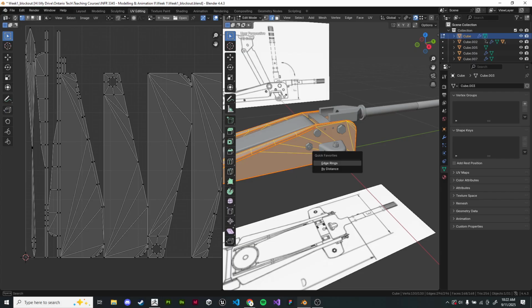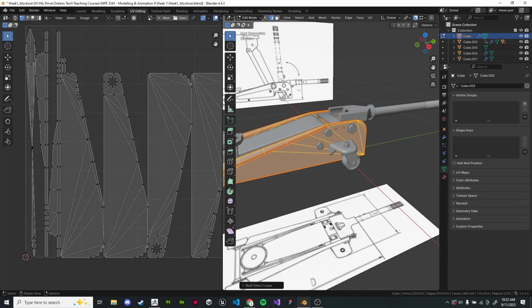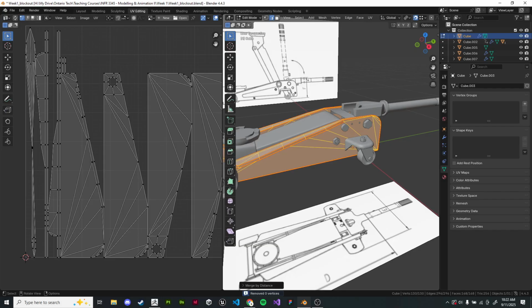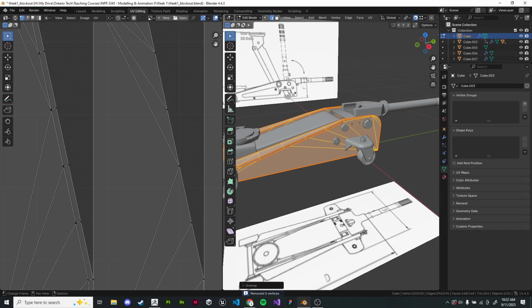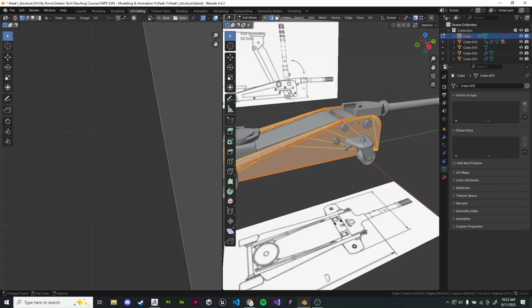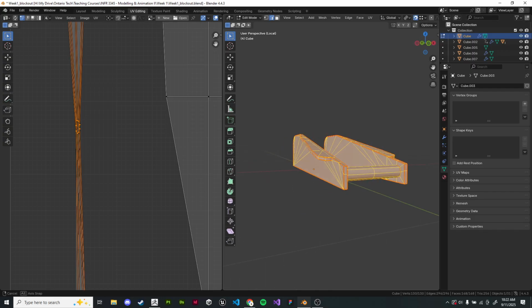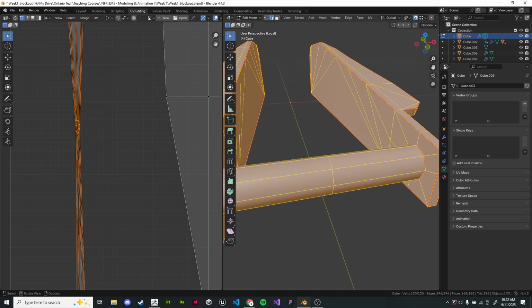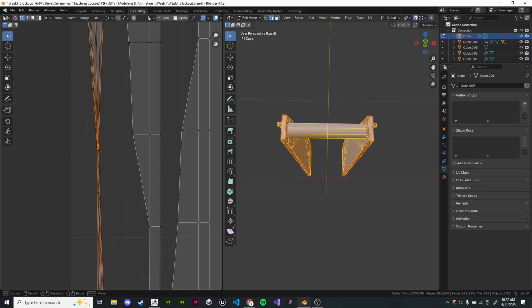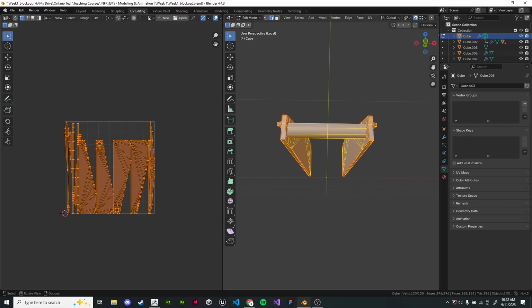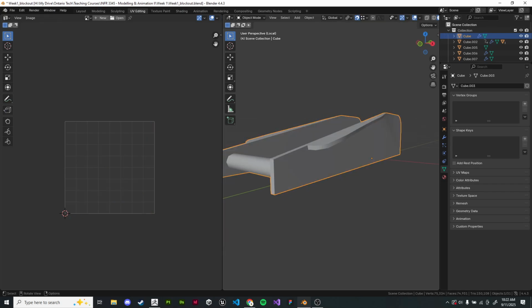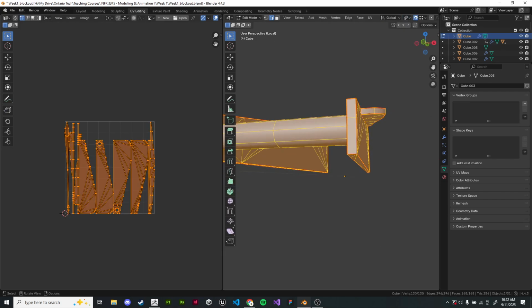Oop, looks like I've got some issues. Okay, unwrap, no problem. I don't know what this is, but honestly, I don't care. It doesn't matter. Oh, I know what it is. Yeah, it doesn't matter. Even something like this, it doesn't matter. We don't need good UVs. We literally just need to separate all of these by a seam, right?